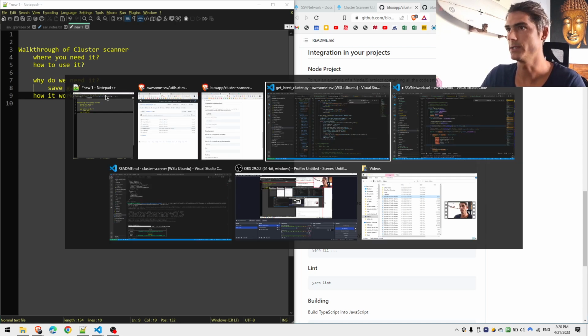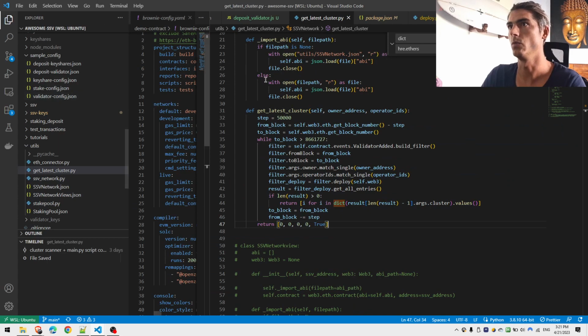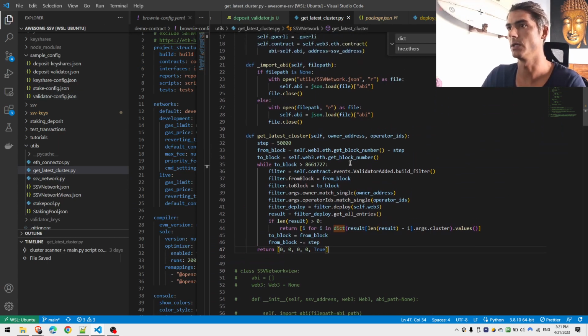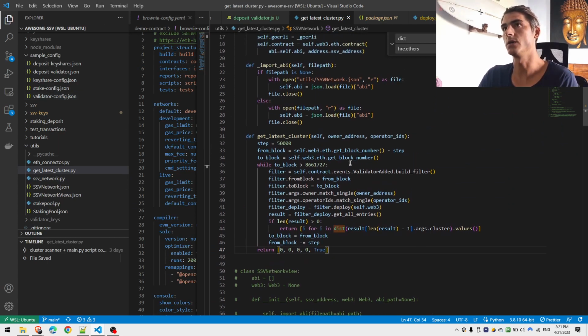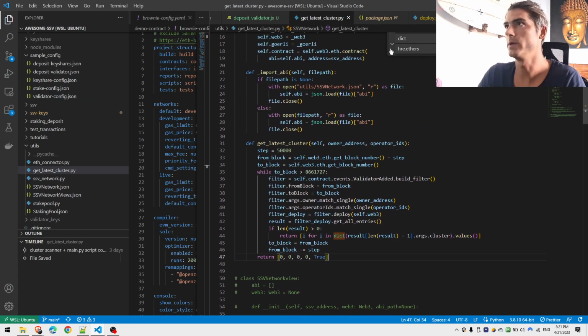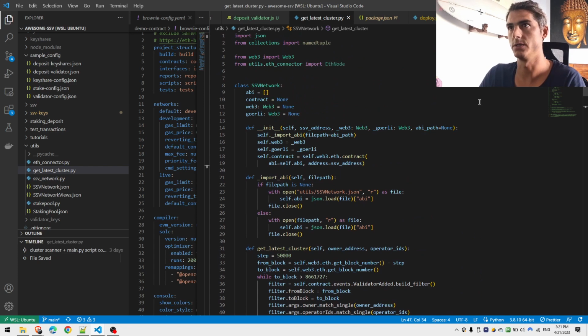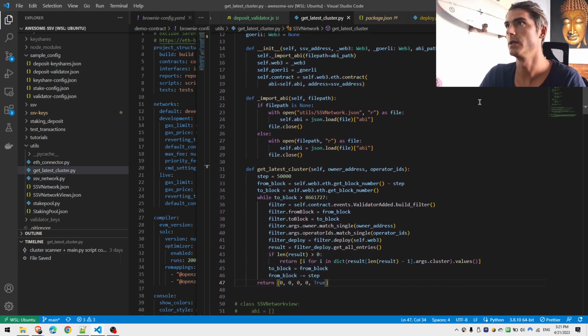So let's look at the code first and show you why we need it. We need it because, obviously, this is passed to the smart contract as you have seen.